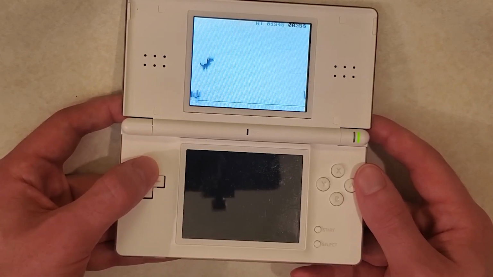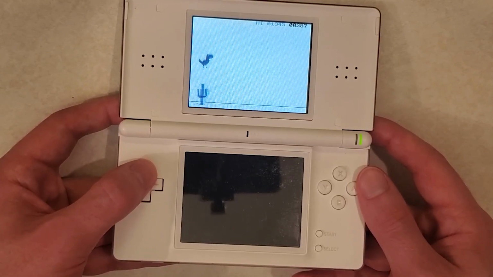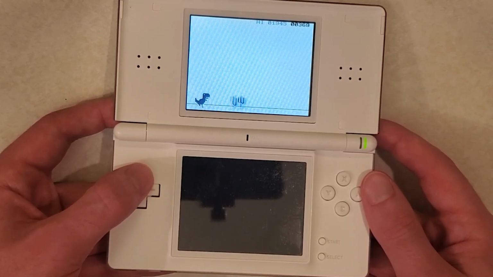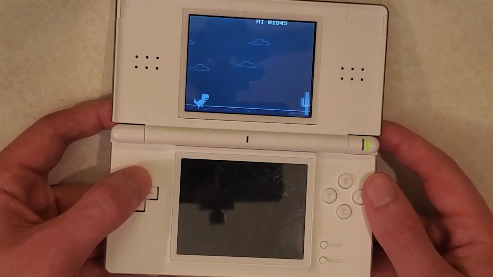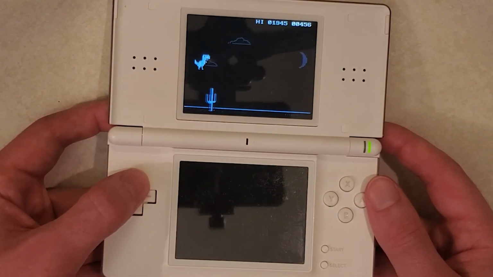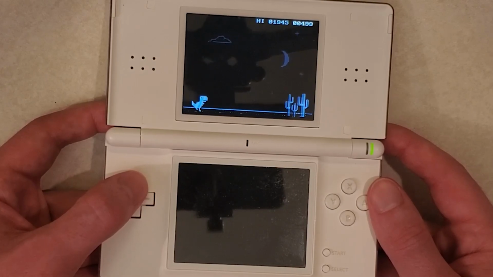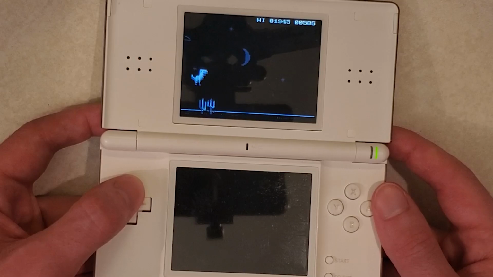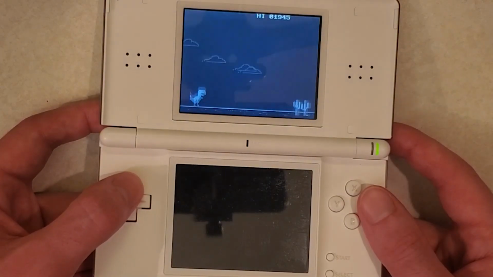When your internet goes out on Google Chrome and that dinosaur appears and you click it or double tap the space bar or whatever it is, you can start playing the dinosaur game. And yeah, you just have to jump over the cactuses, dodge the birds, stuff like this, and see how long you can go. And it actually feels like the version on Google Chrome. You really wouldn't know any different if you're playing it on the DS. You'd think, yeah, this basically feels like an actual Google Chrome experience.